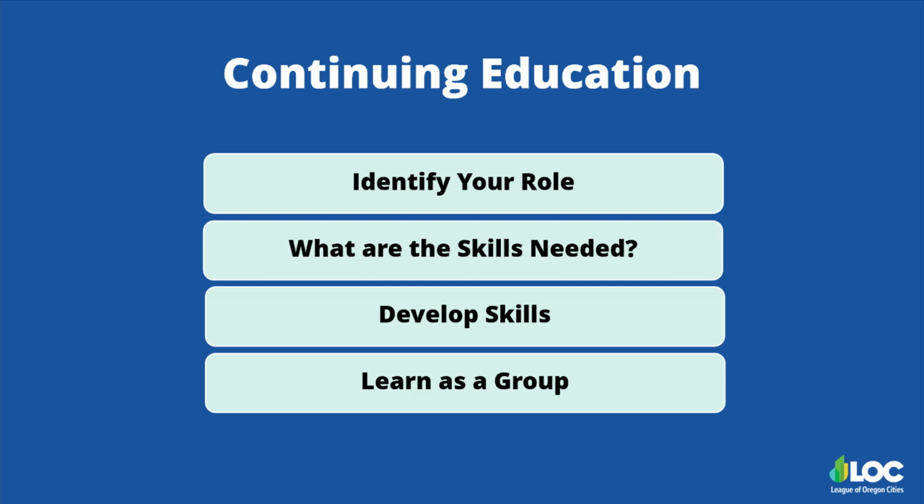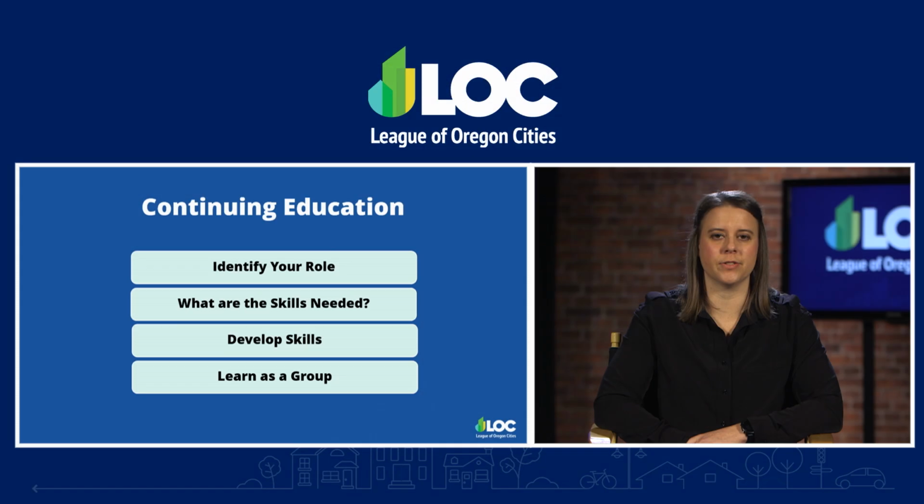Those are things that you can use to develop skills, both with learning from others that are similarly situated in your elected position, as well as experts that are teaching courses on core concepts of municipal governance. And then learning as a group. That's important for the continuing education component. Learning as a group will help you not only know information together and gather information together, it's going to empower you to become interdependent.